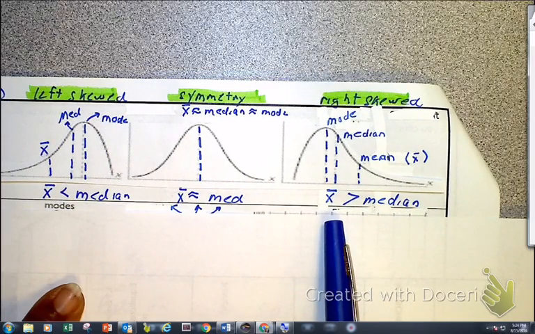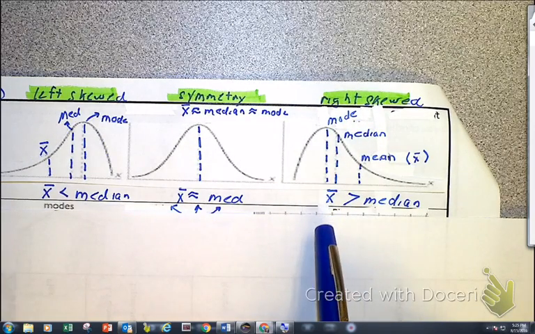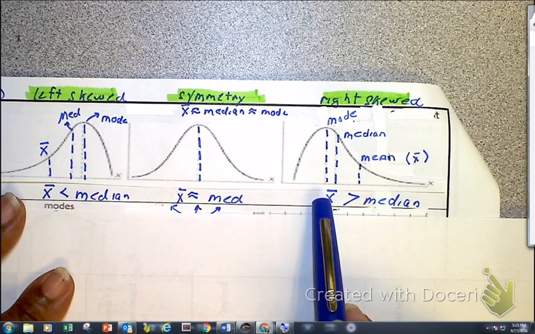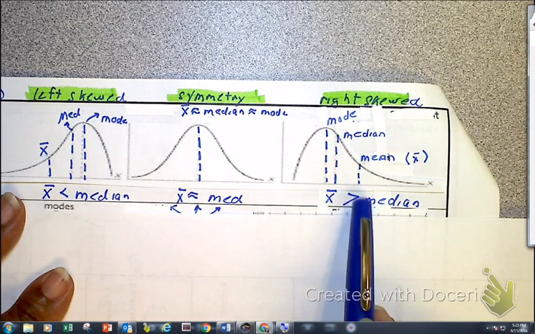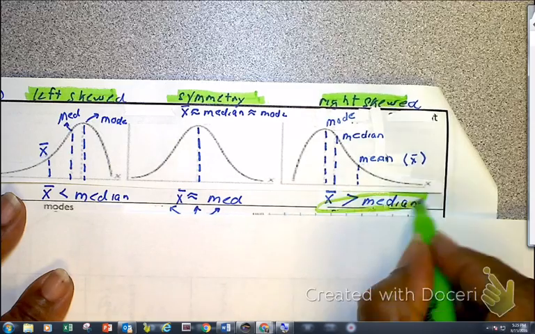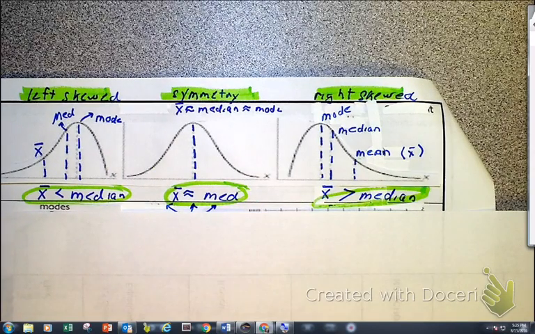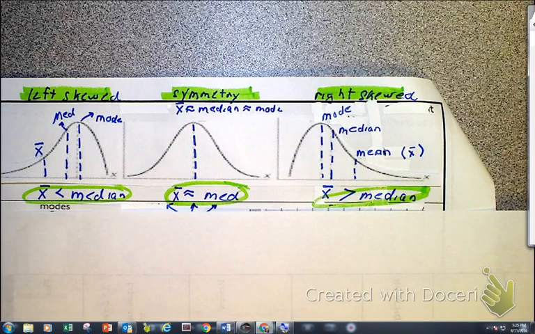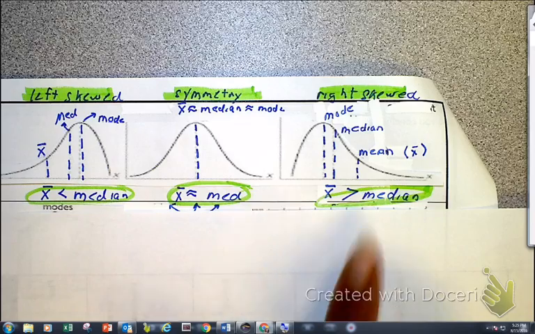Okay, now let's look at our right skewed here when the majority of our data is sitting here on the left. And we can see the order of things that we have here. We have the mode is going to be the least. The median is the middle in terms of our averages. And our mean is going to be the greater one. Again, in statistics, we pay attention more to this comparison right here. So here is the quickie on just the three and what they represent. And these are AP questions waiting to happen.